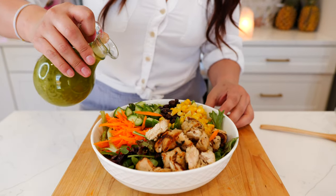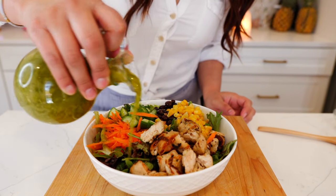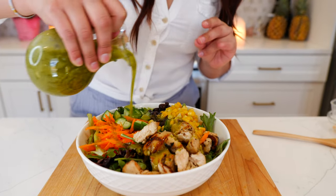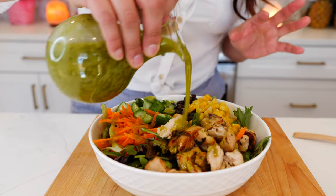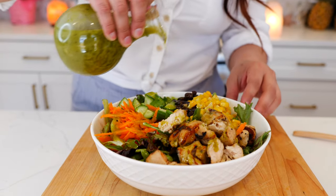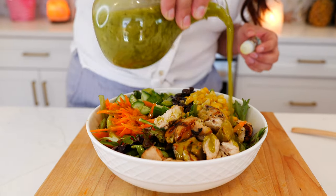And then you're going to pour your delicious poblano vinaigrette. You get a little bit of a sweet tang from it, but you don't want it to be too citrusy. It's just perfect if you're using pineapple vinegar. But if you don't have that, use apple cider and it's going to be a little bit more tart.